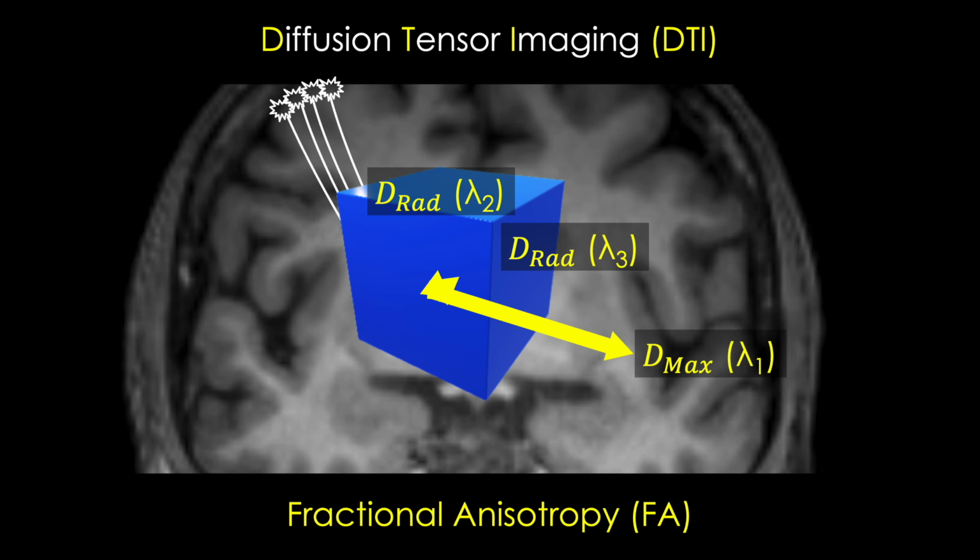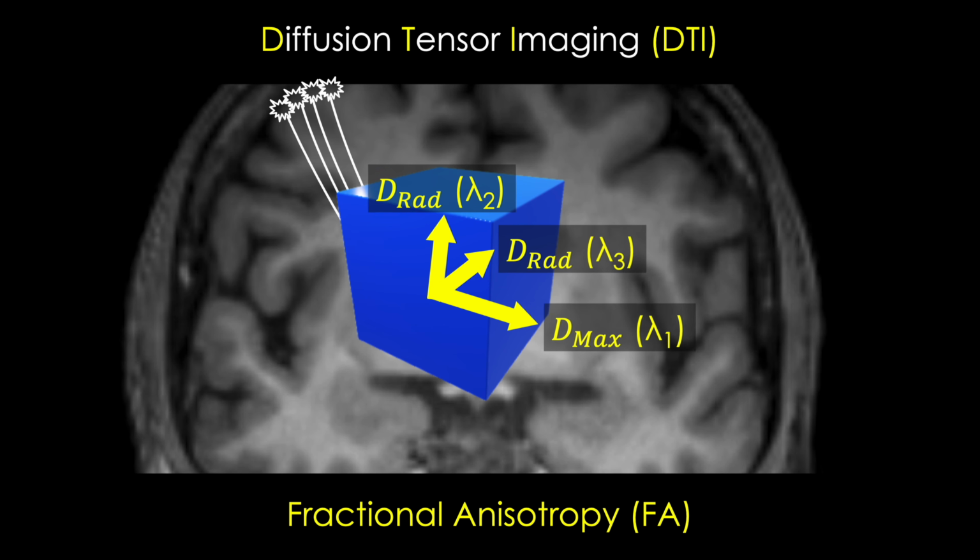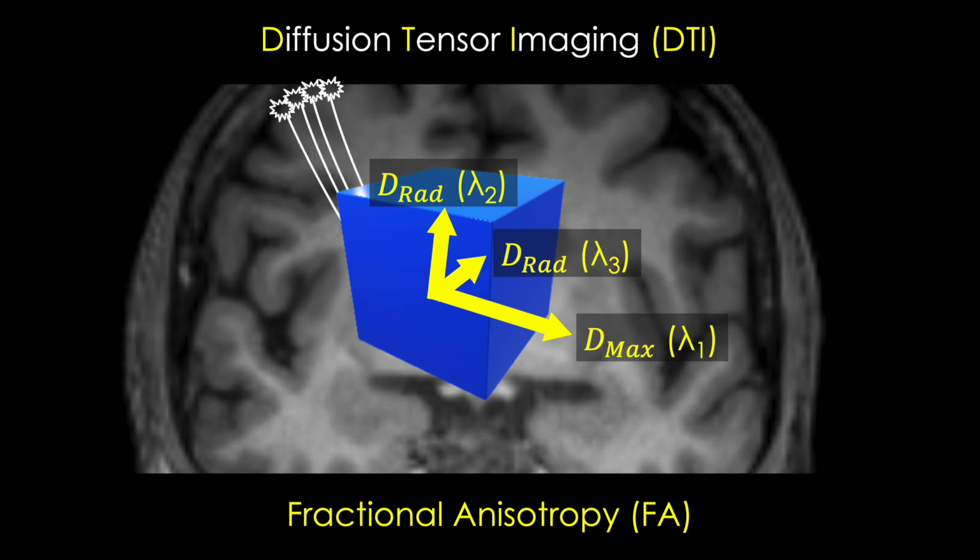If we drew this out, this would look highly elliptical. So if an extremely anisotropic diffusion looks like this, what do you think isotropic diffusion will look like? It'll look like this. Diffusion in this case is occurring equally in every direction, what we call isotropic diffusion. And if you drew this out, it would look like a sphere. And of course, we have everything in between. By identifying these major and minor axes of diffusion, we can do some math.